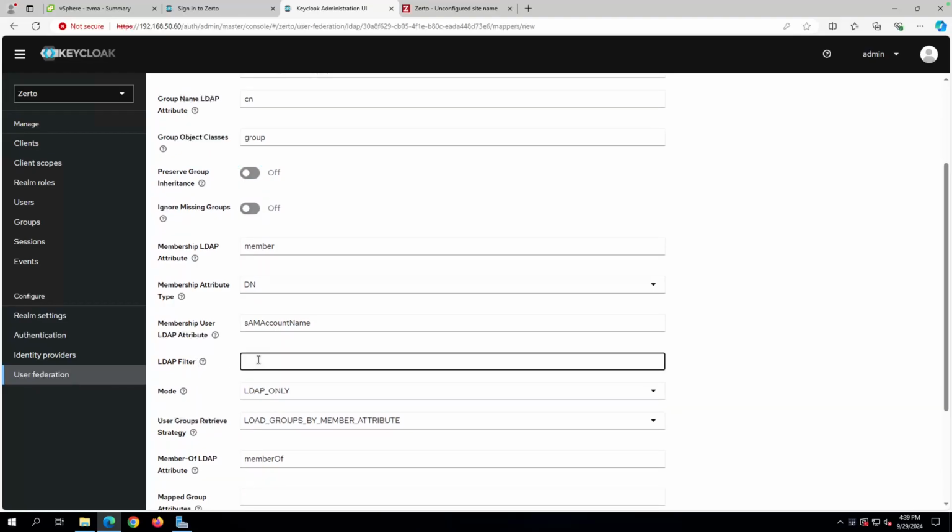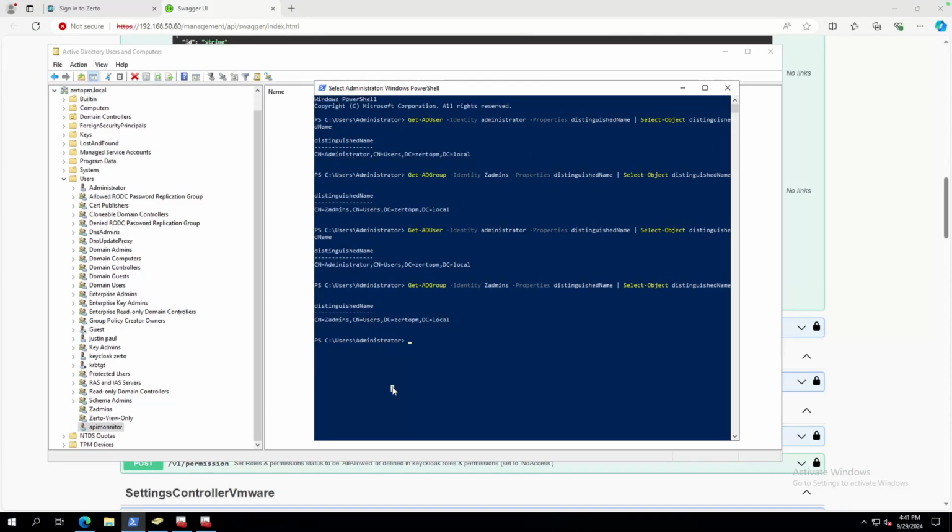This time our filter is going to look like, and I'm going to put all so curve, straight, curve, close curve. And then in the middle of all that, we're going to flip back over here to AD. We're going to use some PowerShell. This time, instead of doing zadmins, we're going to get rid of zadmins.